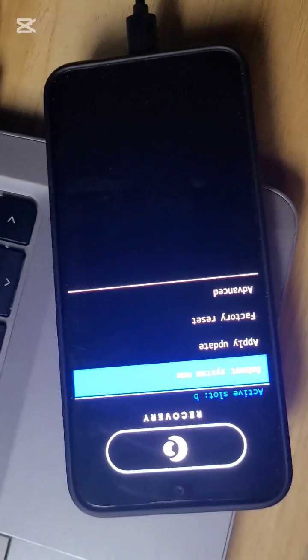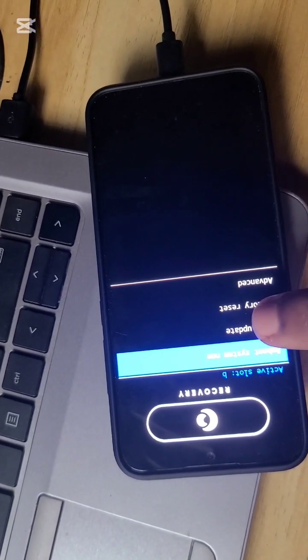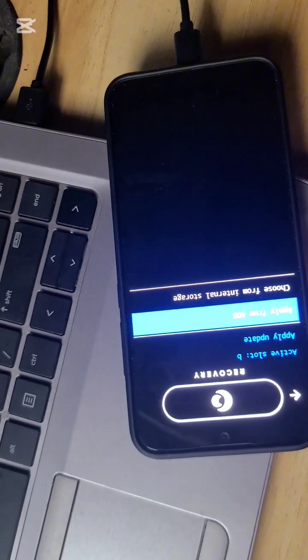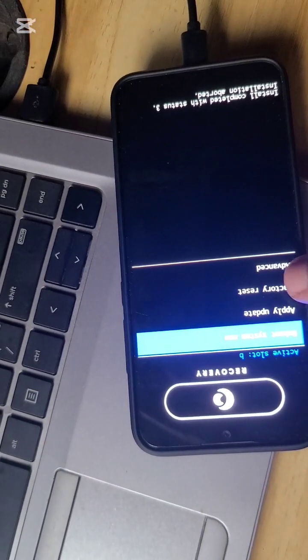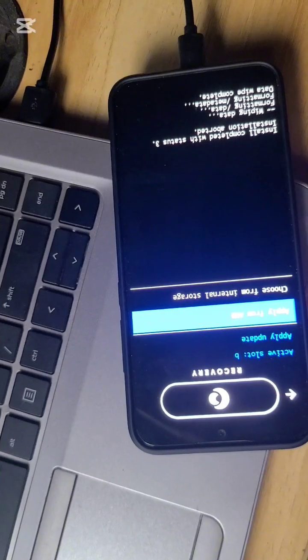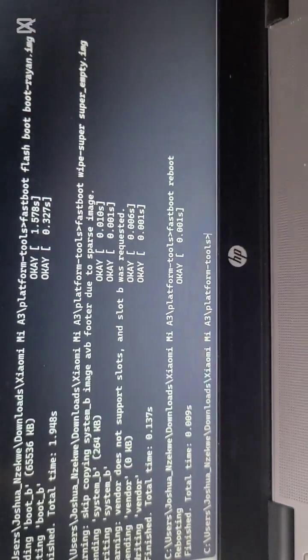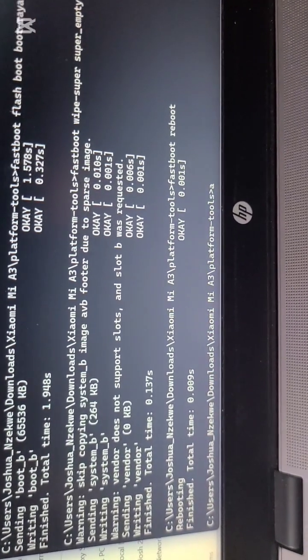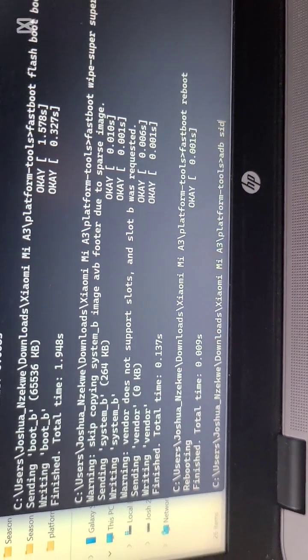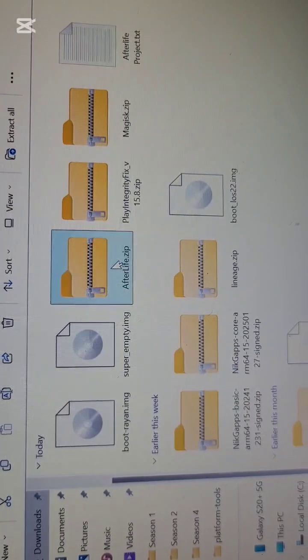This is our recovery image, the boot-rayan that we flashed. So what we are going to do now is we are going to hit apply update. Okay, now I already installed it before, but for the sake of you guys, I'm doing it again. So I'm going to hit on reset because I've applied it before, so it's not really an issue for me. But you guys don't worry, just click on apply update, ADB, and then go back to the folder where you have the files, and then copy the name of the slot of your ROM.